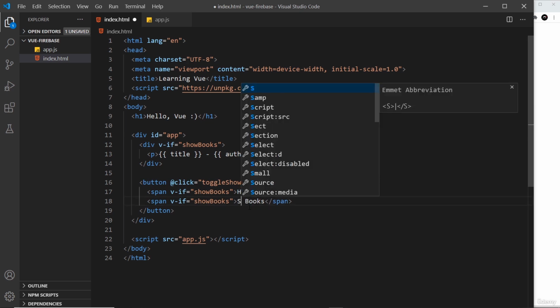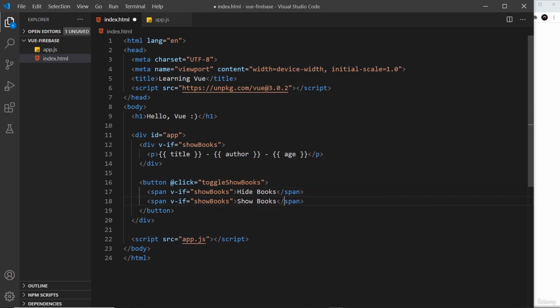Now I'm going to create another one of these that says show books. But I only want this to appear if this is false. So I'm going to put a little exclamation mark in front of that to say only show this if it's false. Alternatively, you could say if showBooks is equal to false, like so. But I'm just going to use the exclamation mark, and now if showBooks is false, then this statement is true.